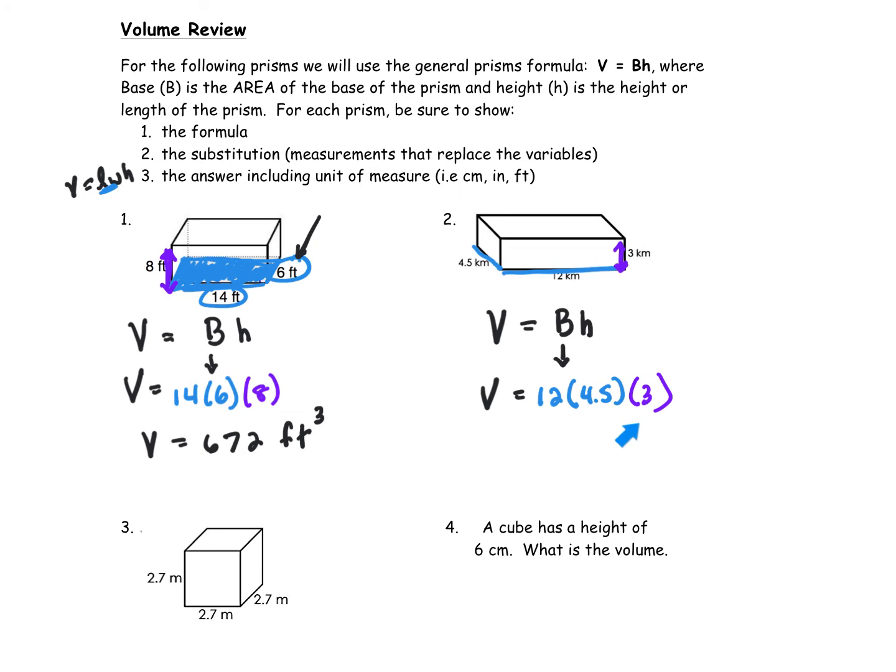All right, and here's the numbers you should have had. And because the commutative property says that when we're multiplying, order doesn't matter, you actually could have these numbers in a different order. Order doesn't matter, and it doesn't matter what we call the height or the length or the width, because we're going to multiply all three of these, and order doesn't matter. So pause, use your calculator, and please find the volume. And the volume equals 162. In this case, the unit of measure is kilometers. And again, because we're working with volume, that's to the third power, or we could say cubic kilometers.